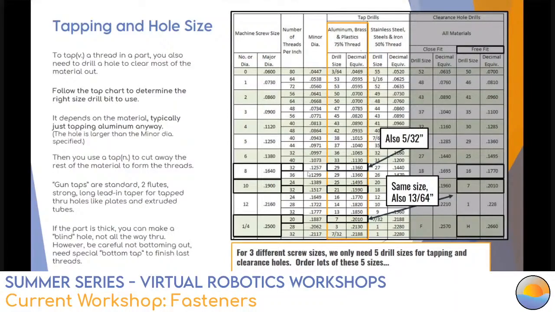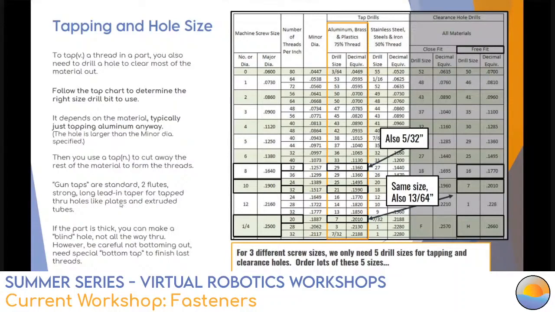So if you do the math, between 0.152 and 0.190, 75% of that is 0.159. That's how this drill chart gets created. You use this 0.159, and that 0.159 is a number 21. So instead of writing 0.159 on the drill bit, they stamp it 21. You're going to find that 21 and use it to start the tap hole. And then you put in the tap, and then you can cut the rest of the material away.